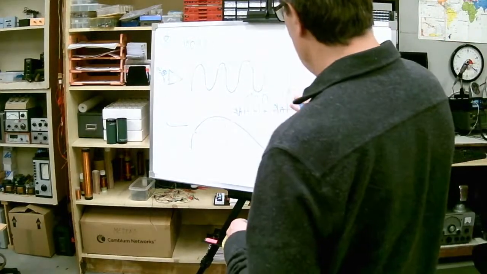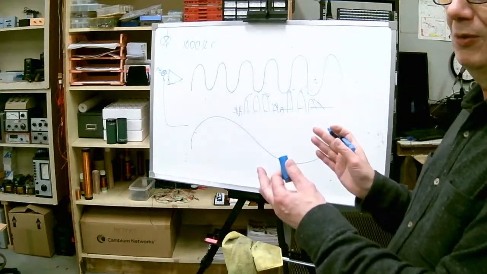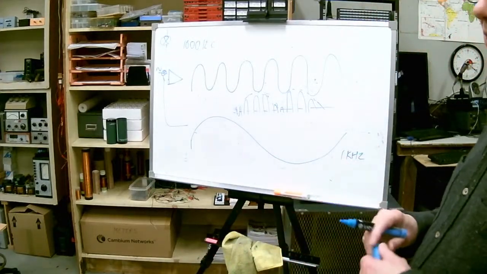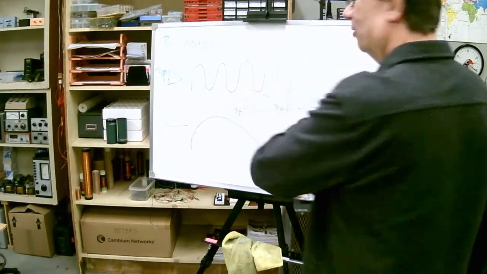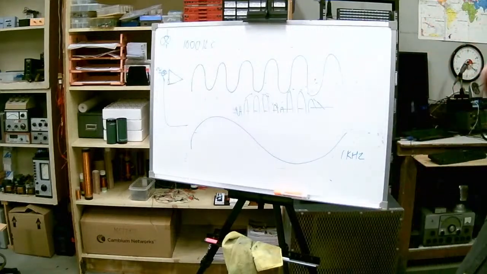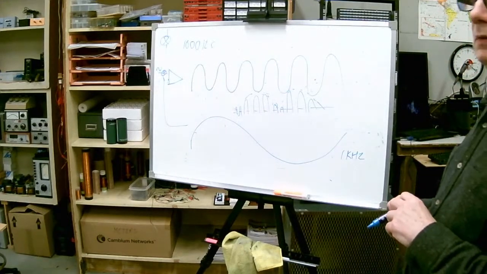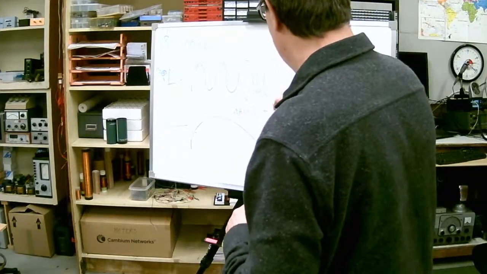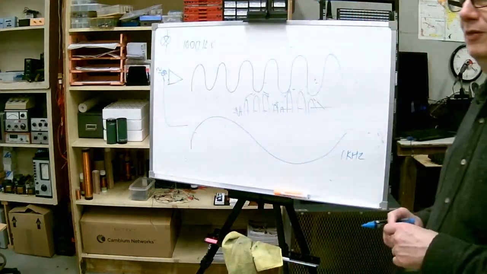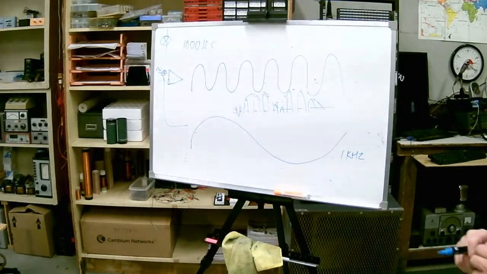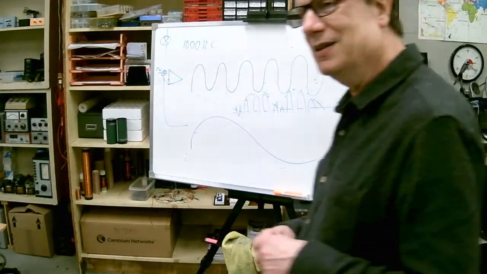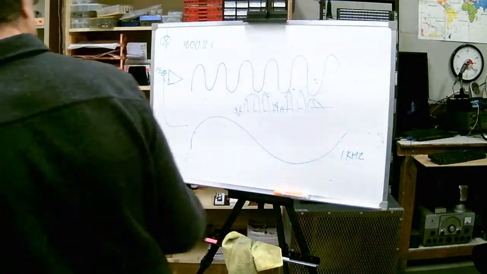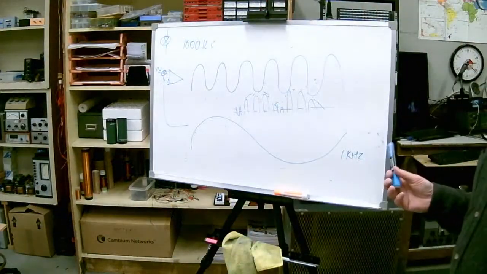Now we still have this RF in between, but that's so far different from the audio that it doesn't really bother things much. If you're amplifying it, you do want to get rid of this. But even by itself, you just take this signal here, put it into a headphone, and you have audio. The outline of this is audio, whereas this is carrier frequency. And you can get all those rich tones and everything through. So that is the generation of AM, and in detecting it, all you have to do is rectify it and pull it back out.